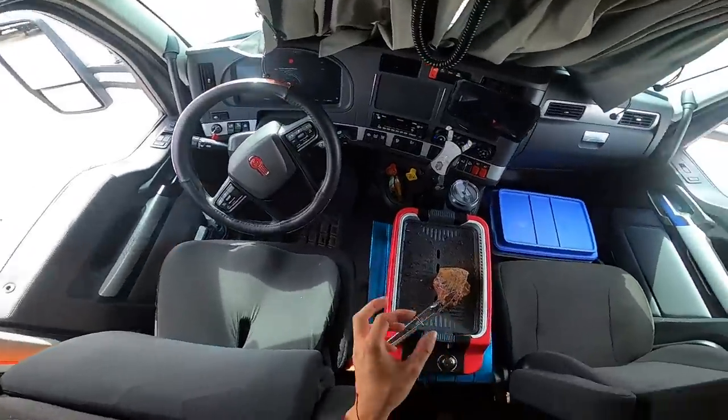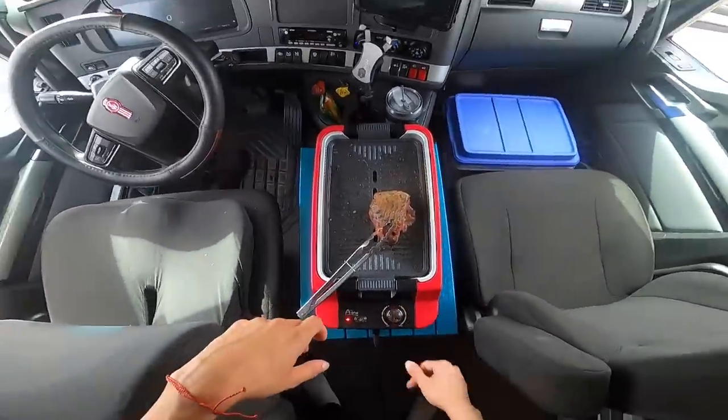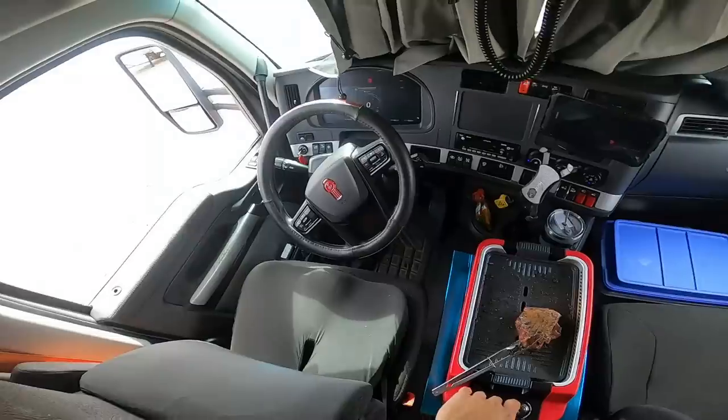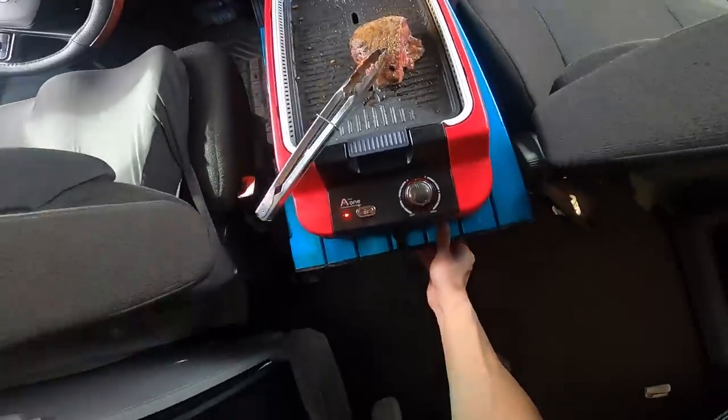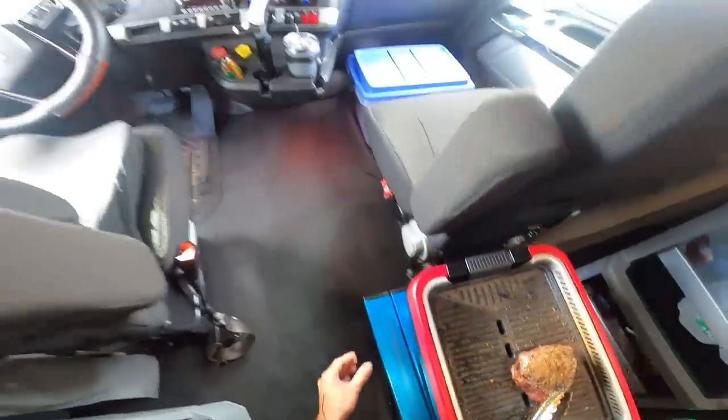Oh my gosh. And then the truck, it doesn't let me idle. But like I have to idle because this thing uses a lot of power. I don't know how much. And so if I use this grill without the truck idling, it'll drain the batteries.